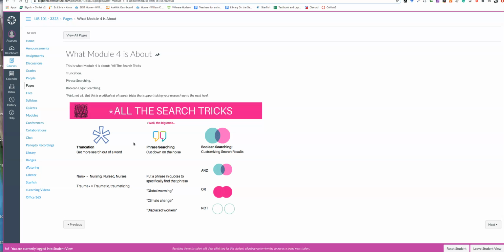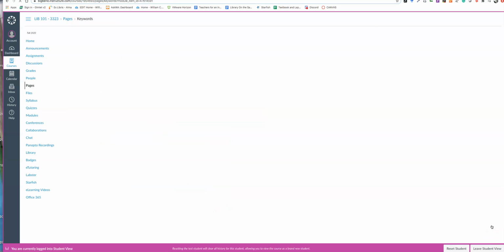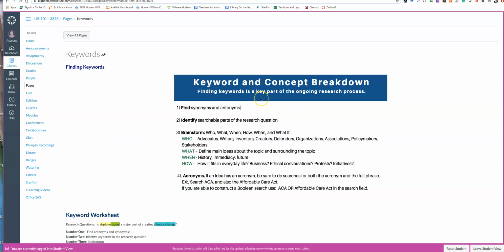And I'm not kidding. When I put things together and I'm doing my research, I have a whole page of keywords. I'm going to show you how I break them down, but you do you, because this is important and I want you to be able to incorporate it into your practices. We're going to be talking about truncation, phrase searching, and Boolean searching. And we've seen how those are used, but on this weekly thing, you're going to actually construct 2 to 3 or 3 to 4, I can't remember, we'll see.